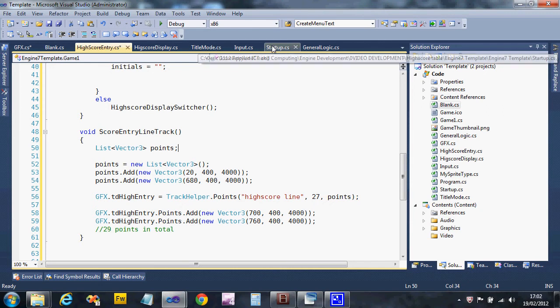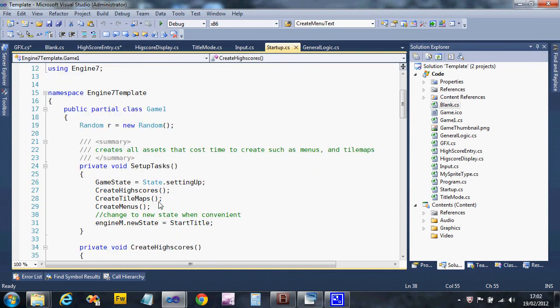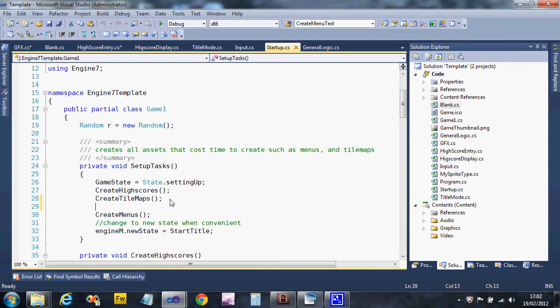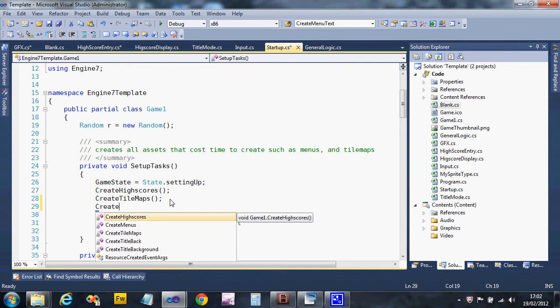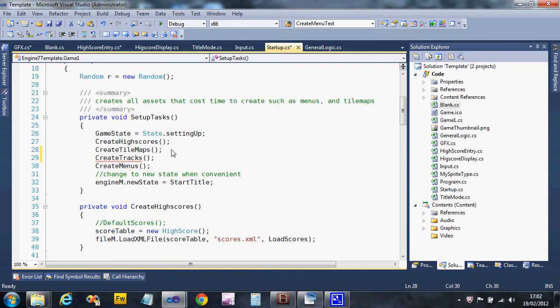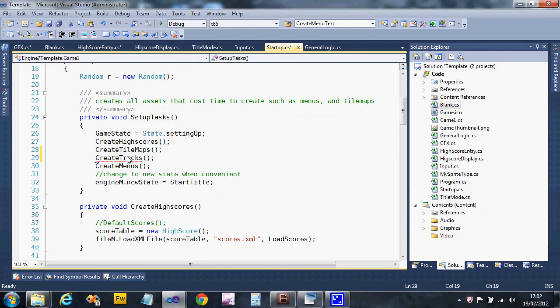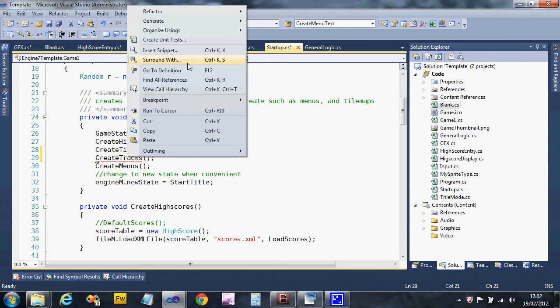Okay, right, this track, I need to define this before I create my high score menu. So in my startup code, before I do menus, I'm going to say create tracks. Okay, so I'm in startup.cs, just in the setup tasks bit where you create your menus and everything. I'm going to right click on that to generate it because it doesn't exist.